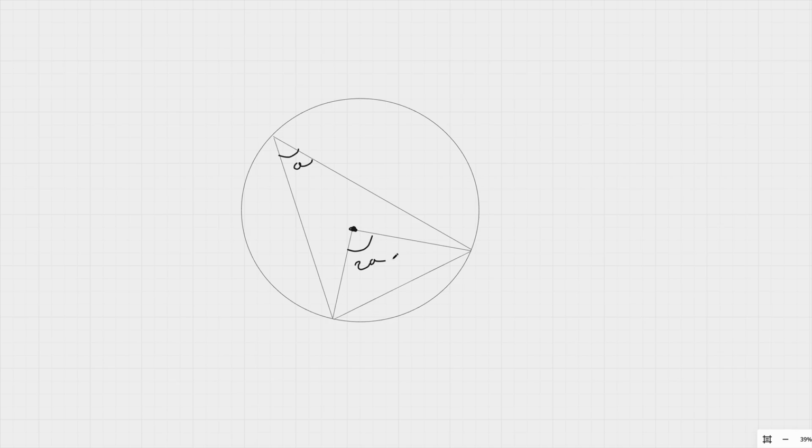It's just that the angle subtended at the center of a circle is exactly double the angle subtended at the circumference of the circle from the same 2 points. So it has to be the 2 ends of the same chord. And angle subtended at is just a fancy word for angle made at.